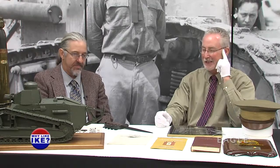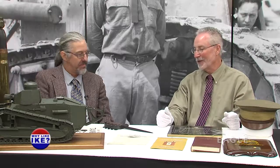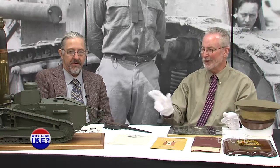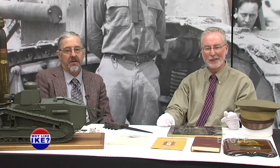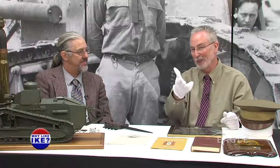I know we're about out of time, but Jeff, what a privilege it is to sit here and have you share with us today, and really cool to see the little model of the Renault sitting here. My son will be extremely jealous. Well, it'll be in the exhibit, which opens in March of 2017. We look forward to seeing you all at the Eisenhower Library. Yeah, we will come, bring a friend, right?